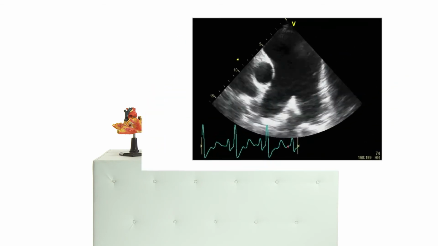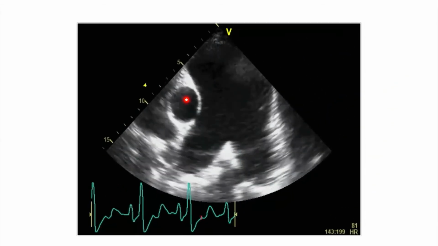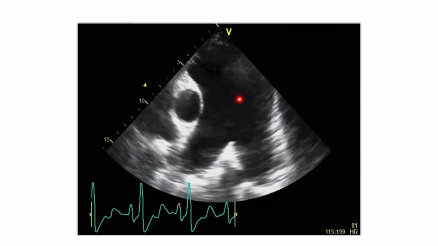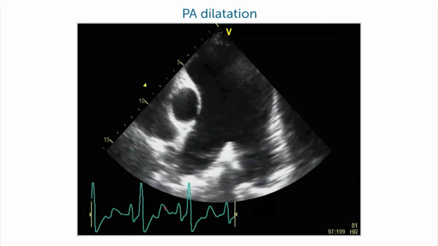Now, how do we get to this view in the first place? Well, actually, one tilts the transducer a little bit more ventral and turns towards the left shoulder. And by doing so, you will get a better appreciation for the pulmonary artery. Yes, and this structure actually can reach really huge diameters. Still in this picture, for instance, compare again the pulmonary artery with the aorta. So it's massive dilatation.